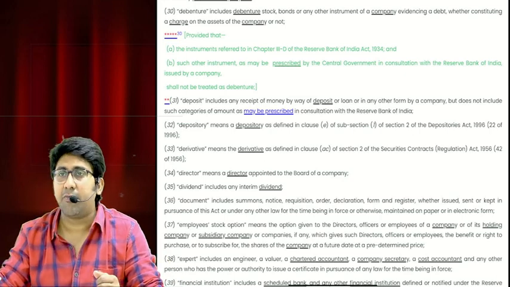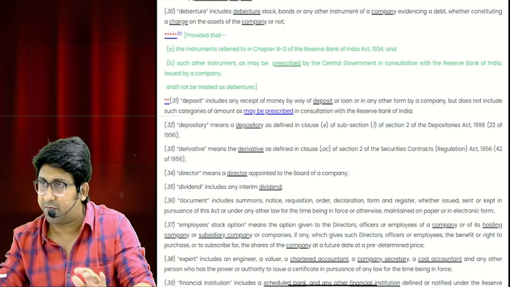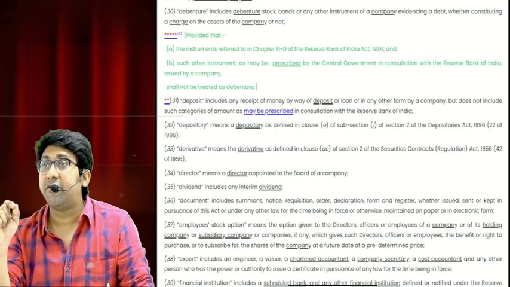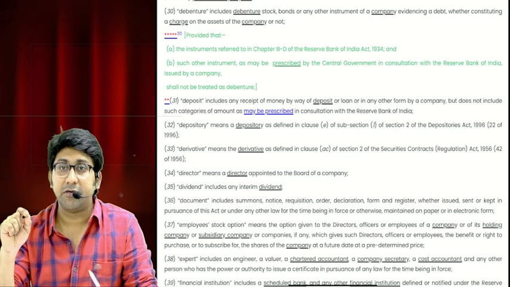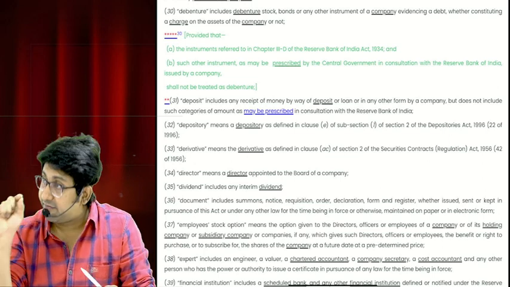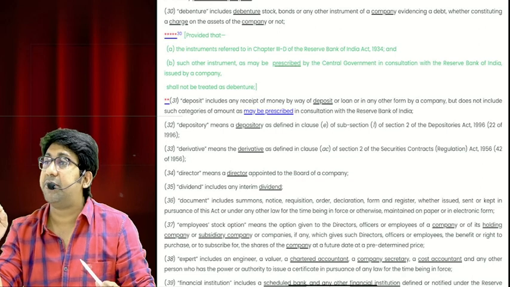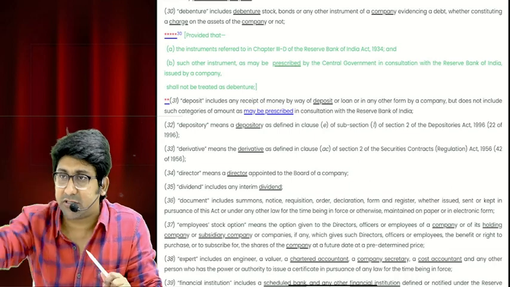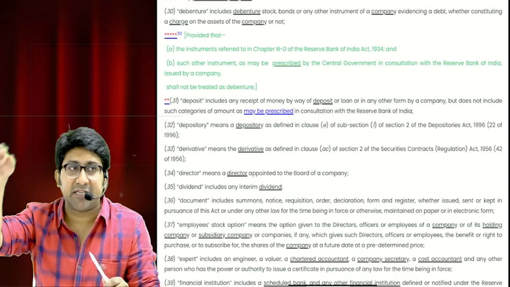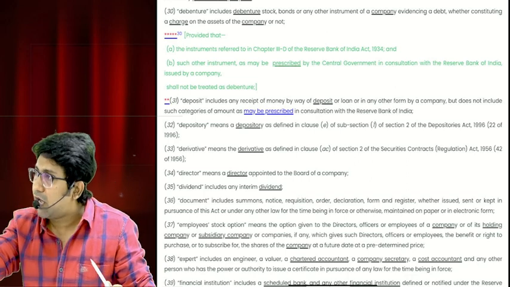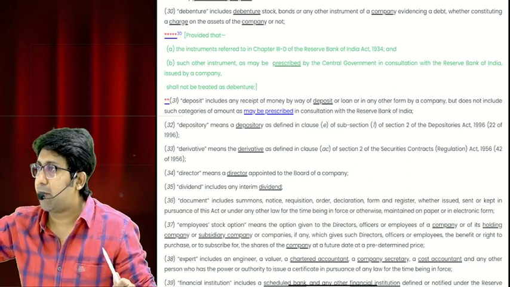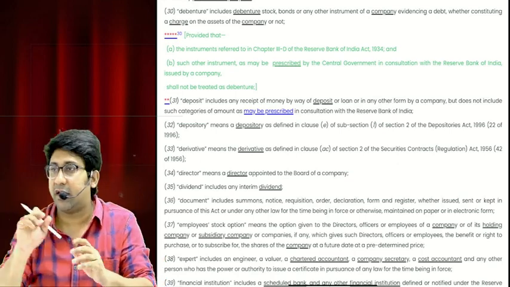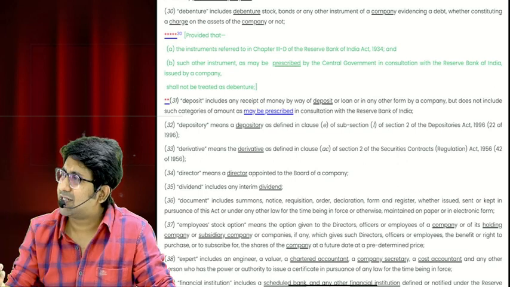And the next one, central government authorized instruments. Those are also outside the purview of debenture. What are they? I will give you an example. Have you ever heard about Government of India bonds? GOI bonds. Government of India bond means the government will issue the bonds. Government means departments of government. For example, the National Highways Authority of India will issue bonds. ICAI will issue bonds. Whenever they issue a bond, the issuers are not normal private limited or public limited companies. For them this will not apply, the government will take care of their governance and all. Did you understand or not, everyone?